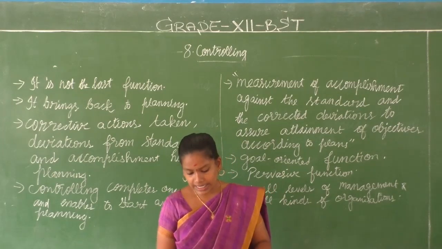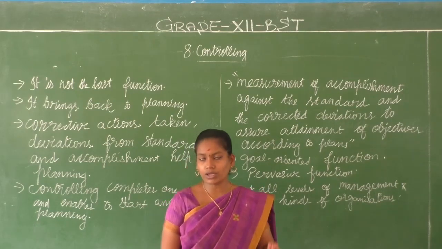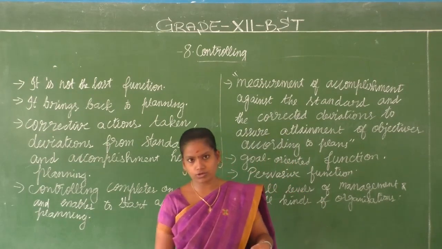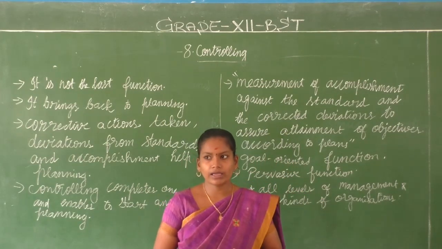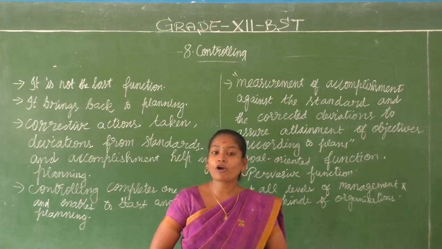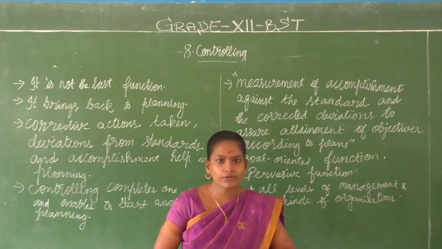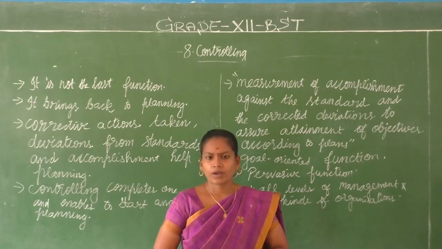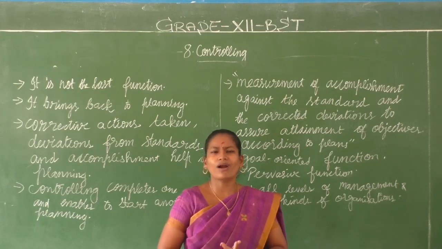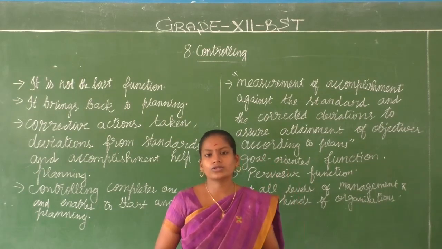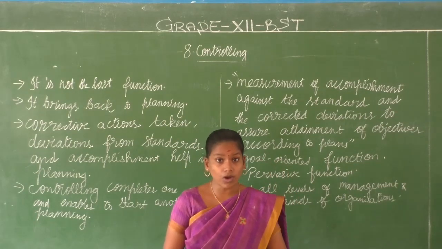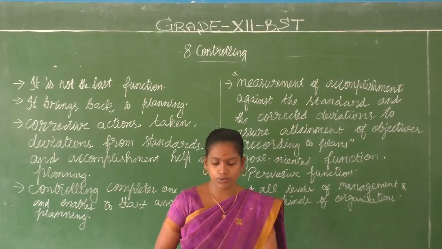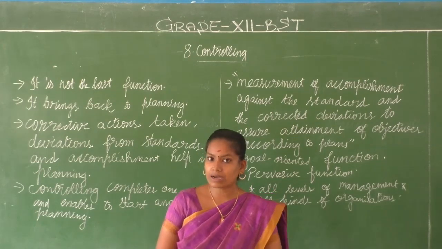In the next session, we will be talking about the importance and limitations of controlling. Why is controlling considered to be one of the important functions of a manager? Why is it important and what happens when you have controlling in the organization? You should know the pros and cons because you need to apply it properly, right? So in the next session, we'll be discussing that.